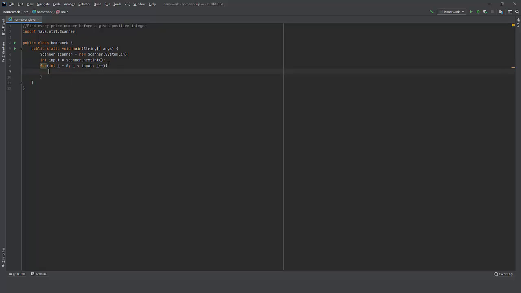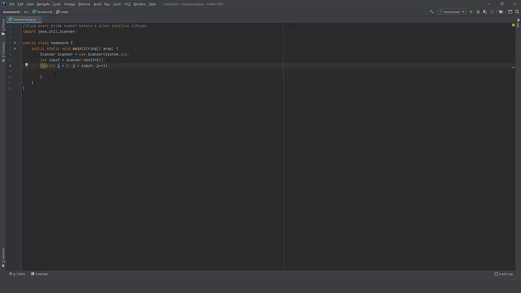And then actually instead of i equals 0, we know that prime numbers start at 2, so I'm going to start this at 2. So the smallest possible integer that can be prime is 2, that's why I'm starting at 2. And then I'm stopping right before the input number. So this would be one way to do it, and we would use i as the number that we would be testing to see if it is prime or not.